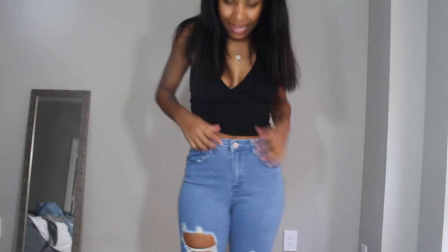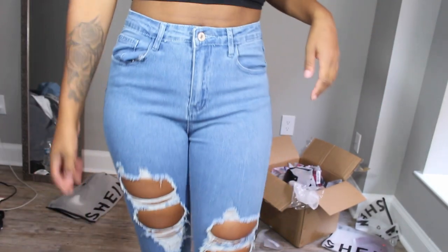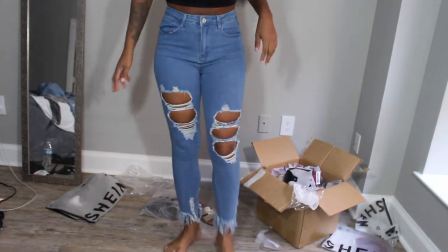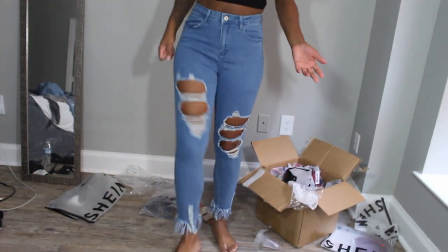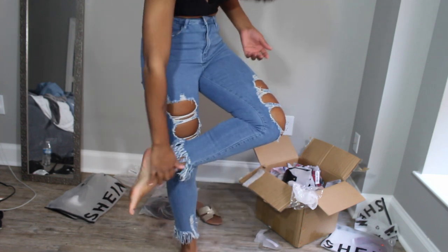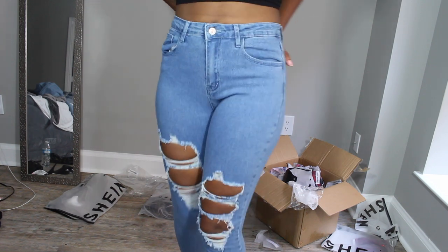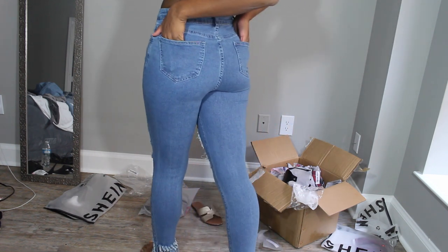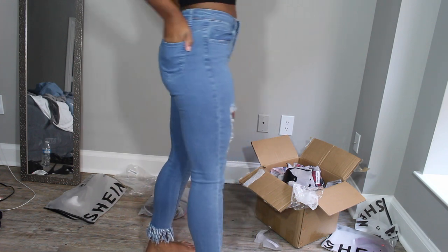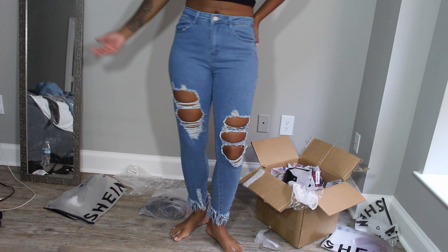Bam, bam. I didn't realize that was high waisted, so that's good. We got a little high waisted. Here's the pants. Yeah, these definitely are summer jeans, spring jeans, because I don't have to wear some sandals or some open toe heels or something. I don't think I can wear them in the winter or fall. But yeah, I love these. I mean, I don't love them as the black pair, but I like them. I don't love them. I like them.